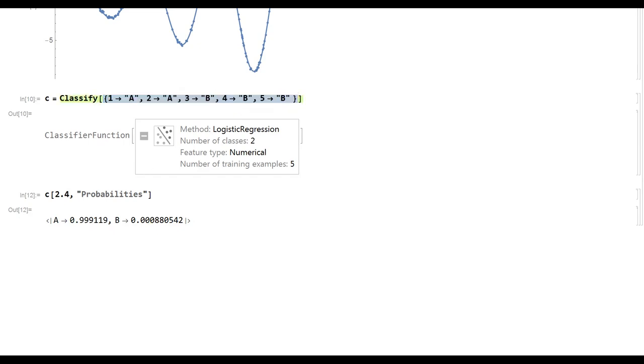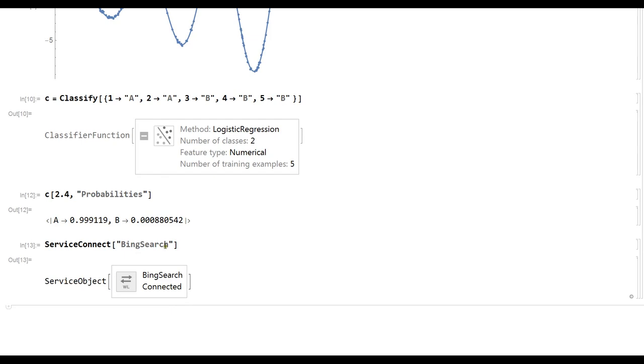And Predict is very similar to Classify, and I'm not going to get into it right now, but we're getting into that next. So let's try some big things with Classify. I don't know if you guys know, but Mathematica 11 also comes with a very nifty function called ServiceConnect. And right now I'm connecting to Bing search. I should be connected. Let me just connect here. Okay, so I'm now connected to Bing search, and this gives me access to basically all of Bing, right? I can look up anything.